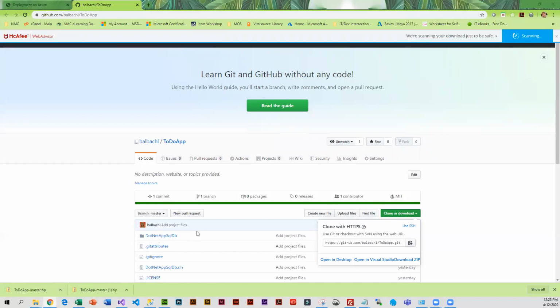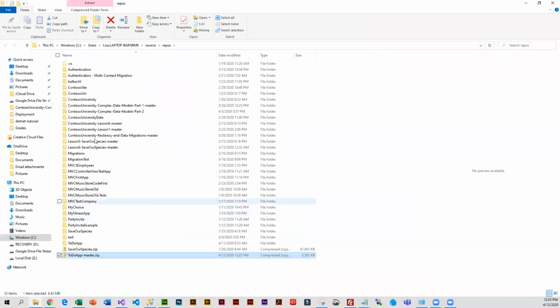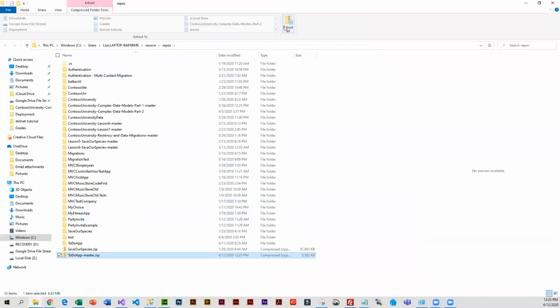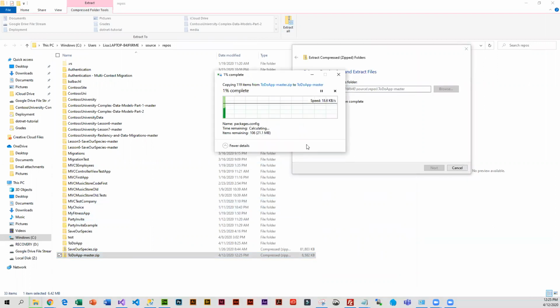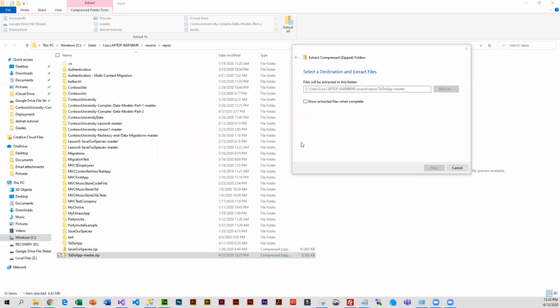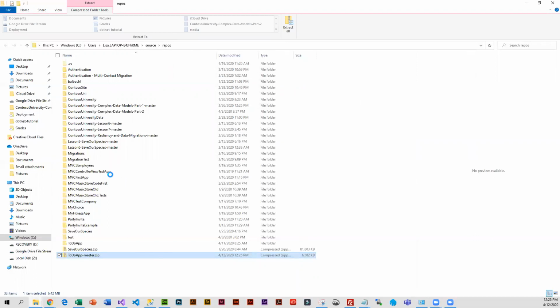And then we have to extract. And then once it's done extracting, we're going to go ahead and open up the solution. Here it is.